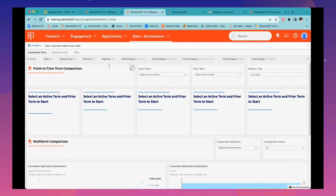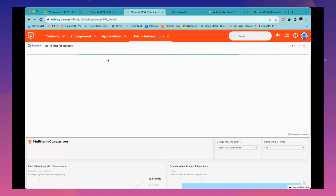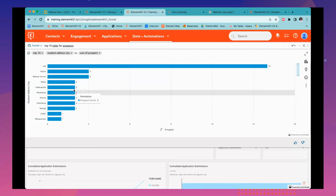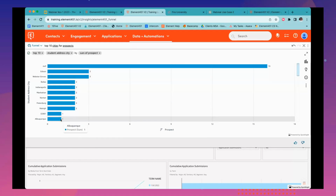and you can see that you can get pretty granular with what you can control by. But you're Muhlenberg Graduate School and you're in a meeting, and all of a sudden somebody's asking you, hey, we need to reallocate funds to market the biology program or the workforce development program. What data can you tell me, where should I reallocate my funds? You can come right here. We've got some pre-built questions that say, hey, here are the top 10 cities for prospects. And all of a sudden it's pulling up this data, visually appealing in a chart. And you can say, hey, according to our data, we need to spend more money marketing to the Dallas area, or let's reallocate the funds that we put into Albuquerque into Edison County.